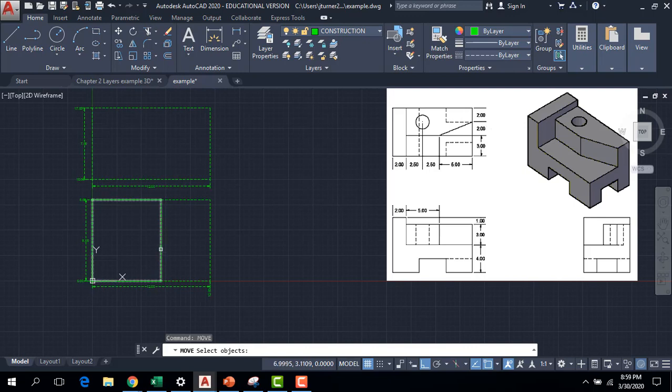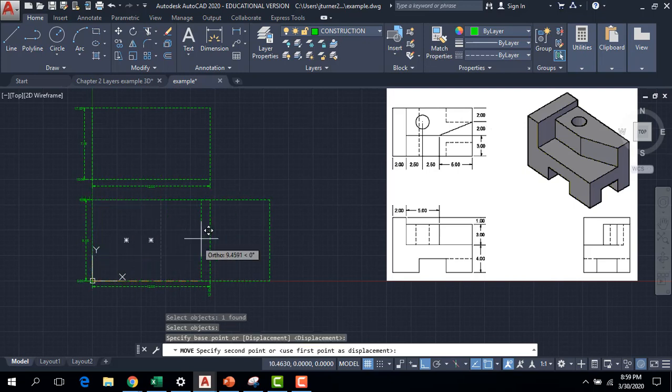So this rectangle, all 4 lines are connected because they're made as a rectangle. So I select my object and then hit enter. And then it wants my base point. I'm going to grab the lower corner 0, 0. See how I have it grabbed? And now I'm going to type in the coordinates of where I want that base point to be.